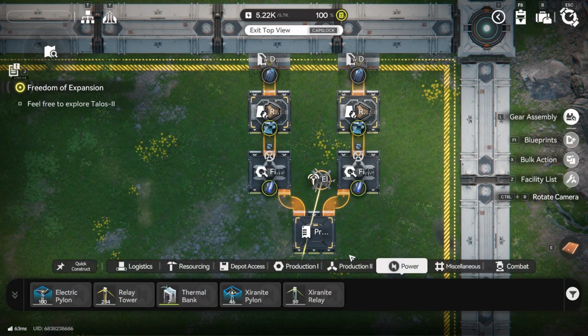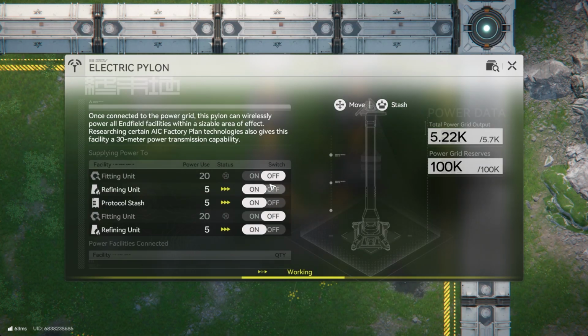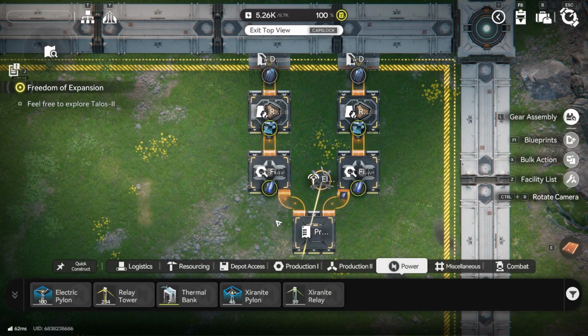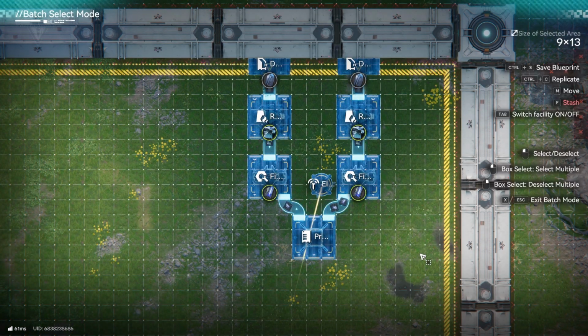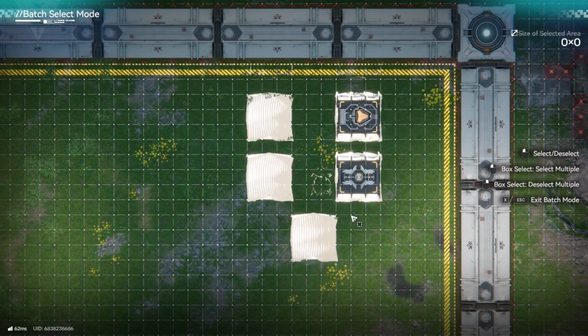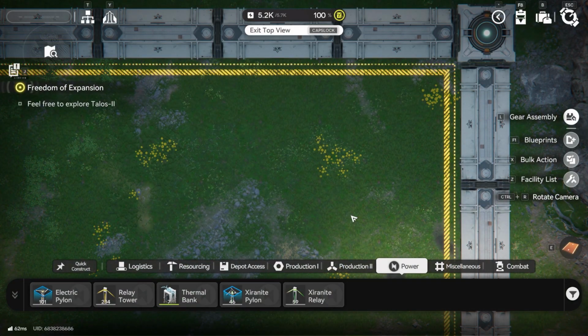I guess one very understandable instance where that might catch you off guard is if you turned a machine off to save on power because you were over power, but then you made another power production setup, but then you forgot to go back and turn the machine on, so it's just sitting there off.